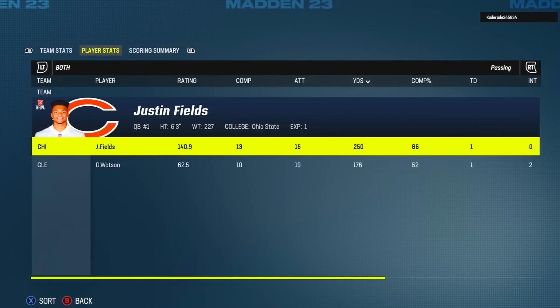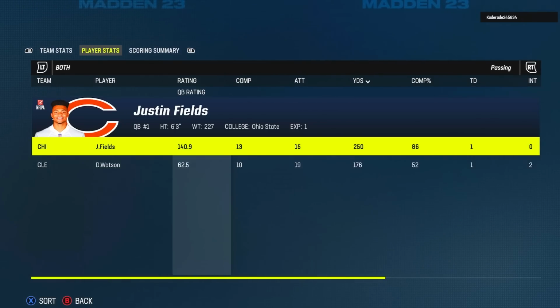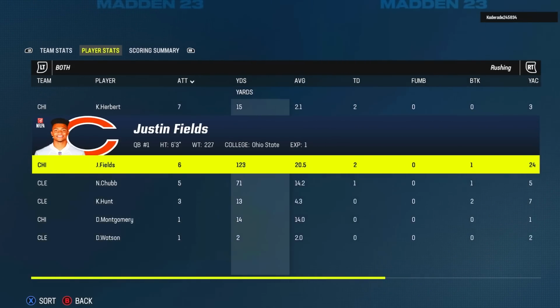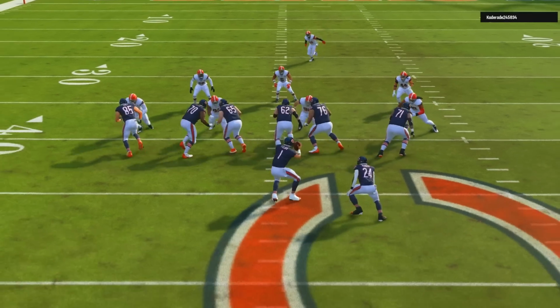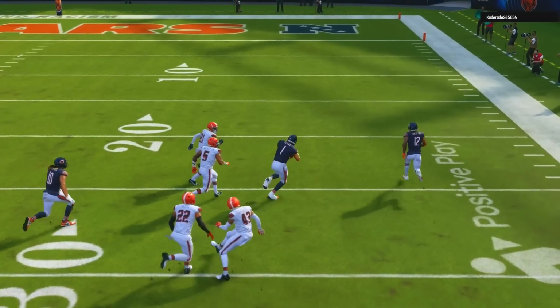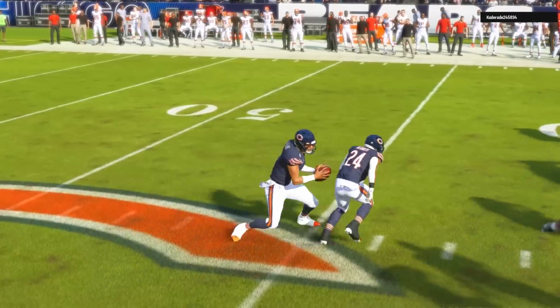Justin Fields finished the day with an incredible stat line, going 13 of 15 passing for 250 yards and a touchdown, along with 6 rushing attempts for 123 yards and 2 touchdowns. So if you're looking for an explosive offense and want to take full advantage of an athletic quarterback like Justin Fields, then Gun Doubles Offset Wk out of the Bears playbook just may be the scheme for you.